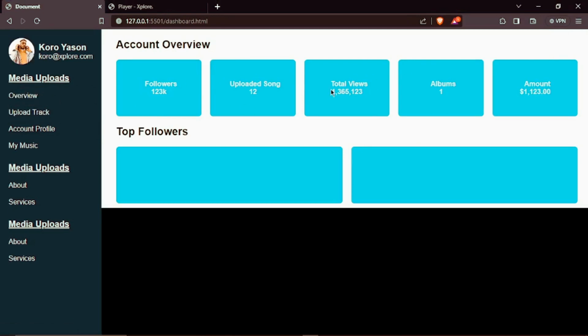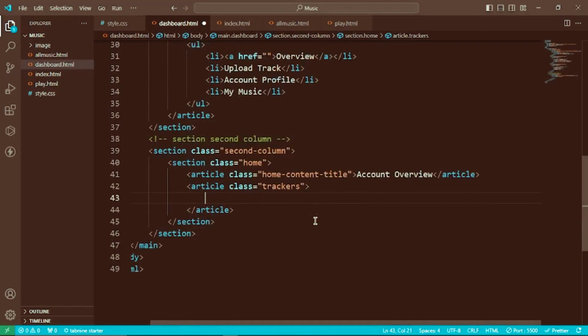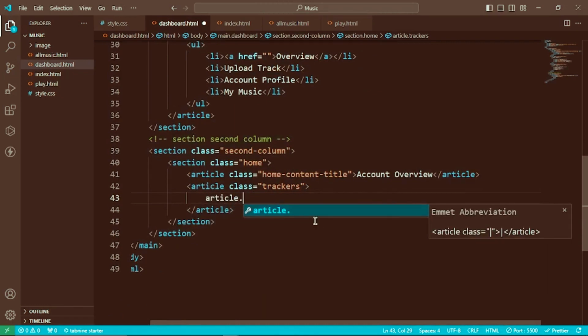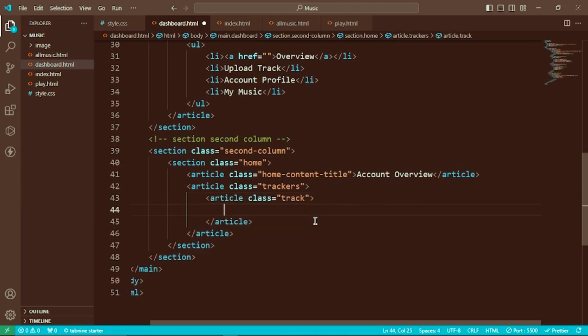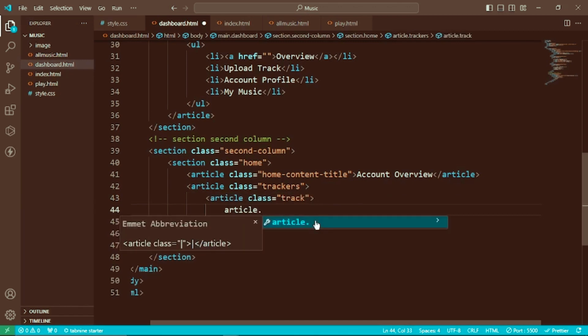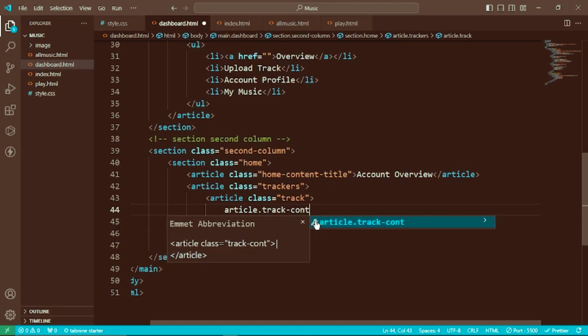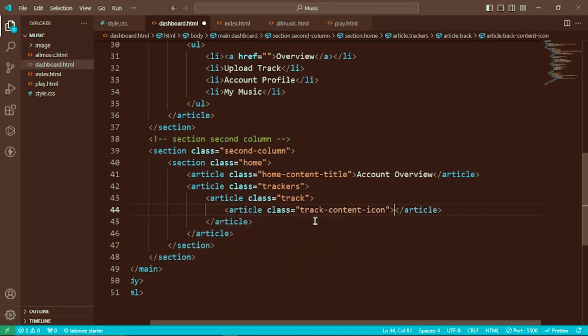So I'm going to give it an article with the class of tracker. Let me give it track. And then I'm going to give it an article with the class of track-content icon, like this.